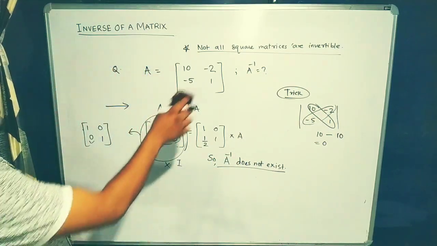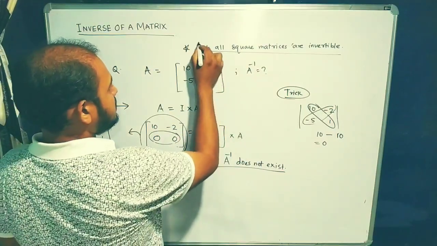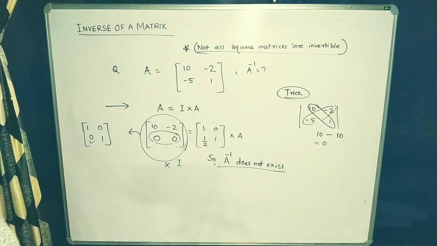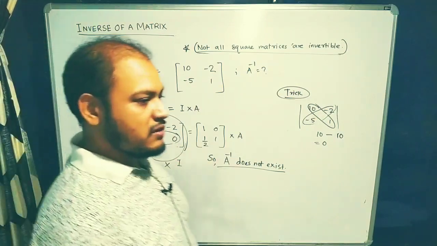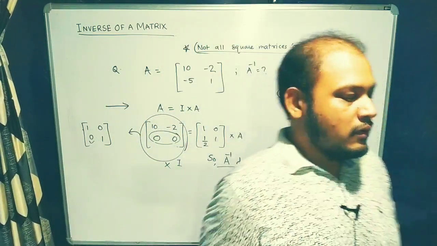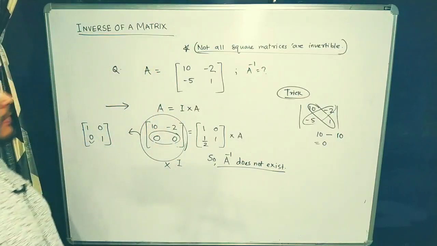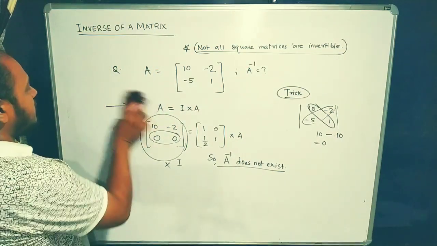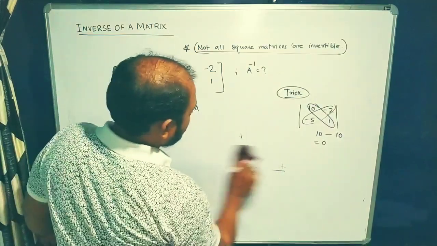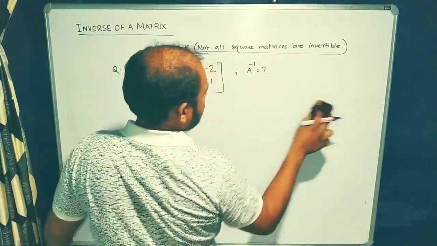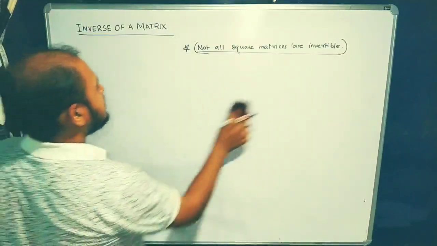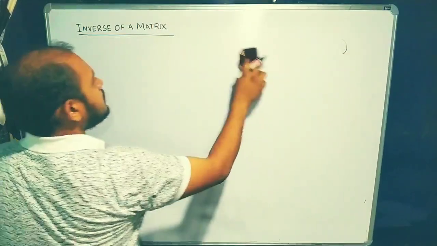Okay. So this is an example just to show you this statement that not all square matrices are invertible. It is not possible that I give you every square matrix and every square matrix should have an inverse. No, it is not always possible. Some of the matrices do not have an inverse. So now it must be clear to you that every matrix does not have an inverse. Keep that in mind, and this is the trick. You should also keep this in mind to check instantly whether a matrix has an inverse or not.